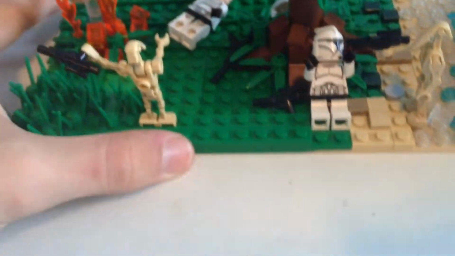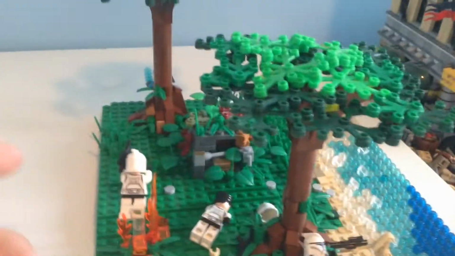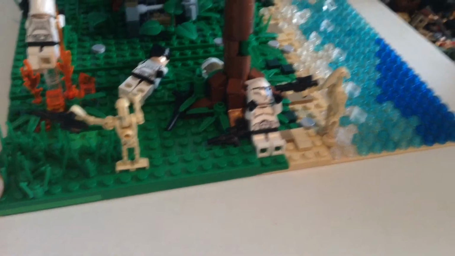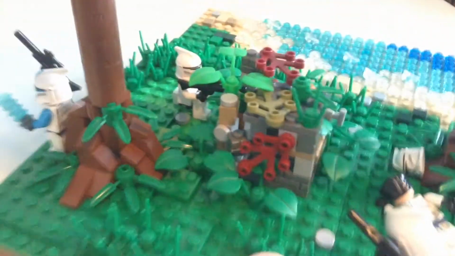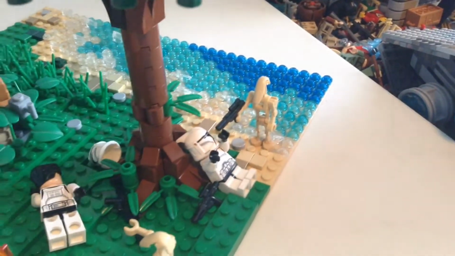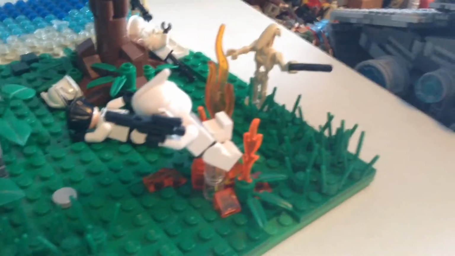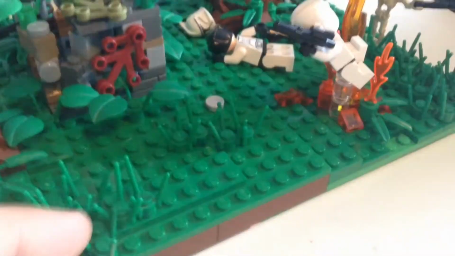So, if we start out over here, throw my stand here, we have the clone forces retreating, and grass that's falling, but these droids here, this one got shot by that guy behind the ruins, which I'll show here in a second, and this guy is about to get shot. So, this guy here is getting blown up. He went to dive out of the way, and he didn't time it correctly, so he's going to end up falling here and probably dying.